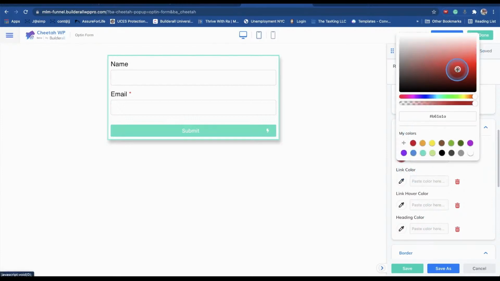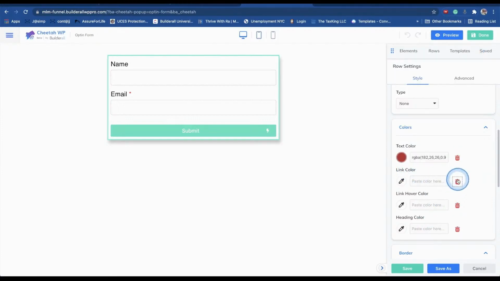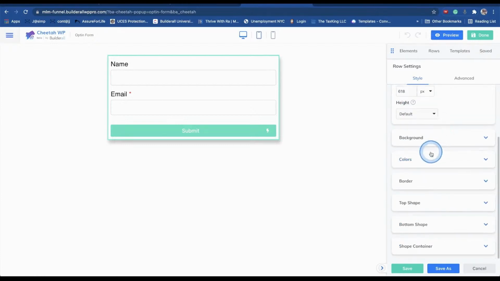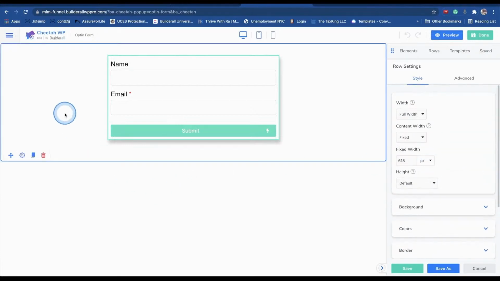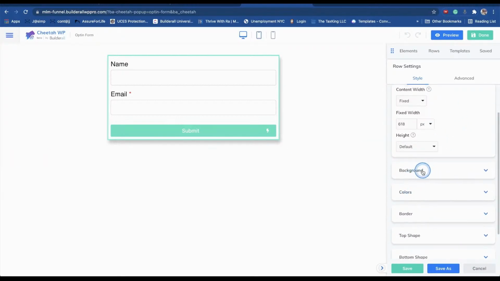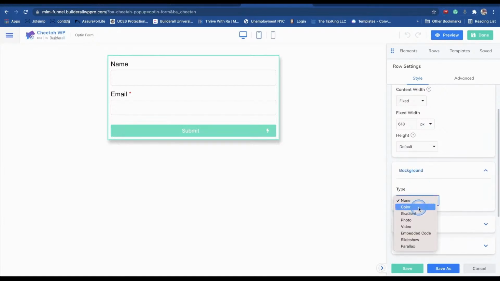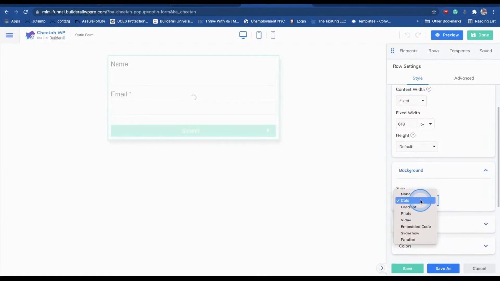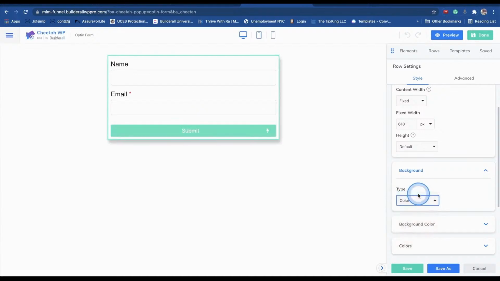Let's see. Okay, so maybe not. So let's click here. Let's click edit. Let's see if we can fix that. Background. The color. Let's do maybe none.